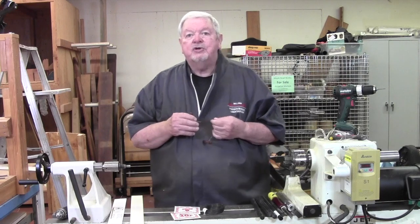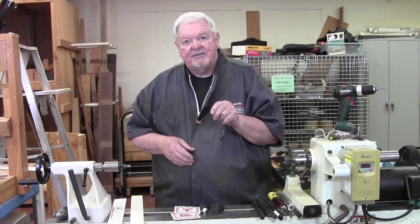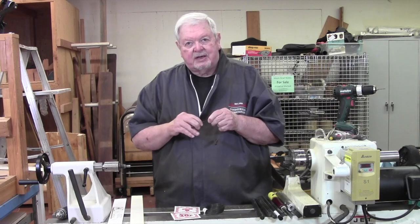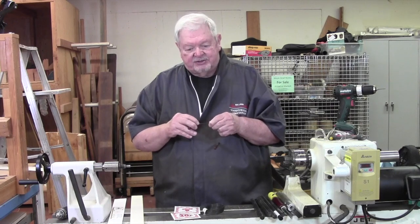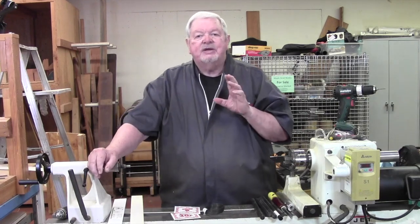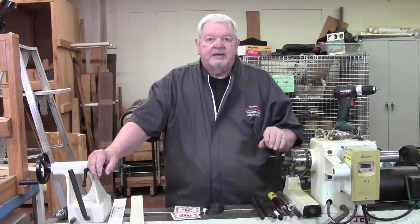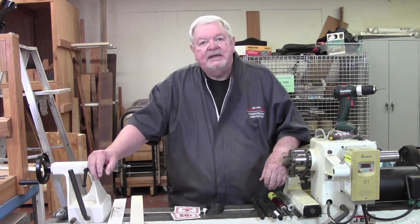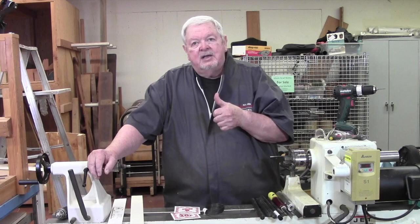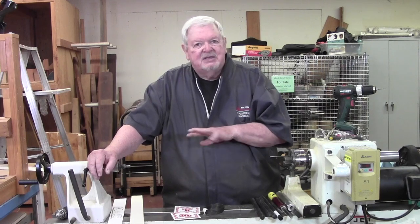So let's talk about what you can use. First of all, there's not a burning wire out there that should not have a handle. So you've got a little bit of woodturning to do to make yourself a handle. Secondly, you need something that's going to create friction when it's pushed against the wood, not something too polished and too shiny, and not something that's too soft that when heated up might melt. So copper is out — all that electrical wire you're thinking about, you can't use it.